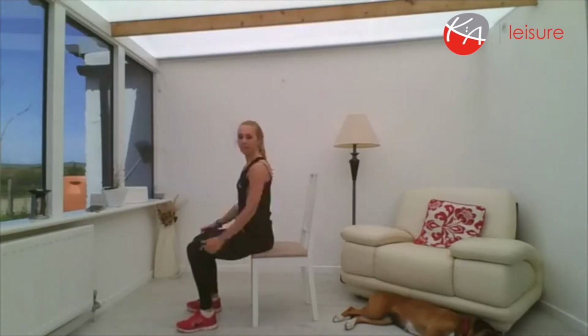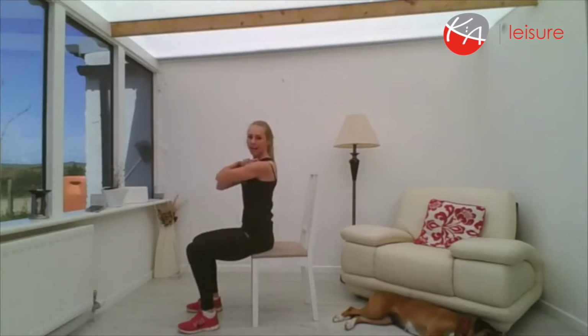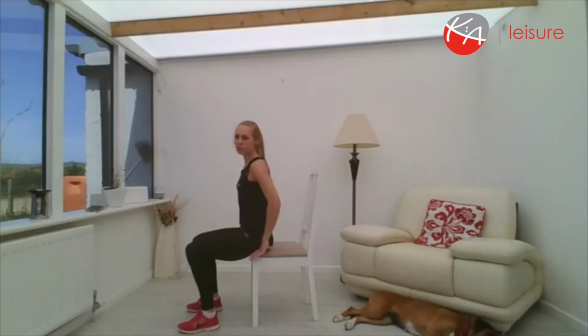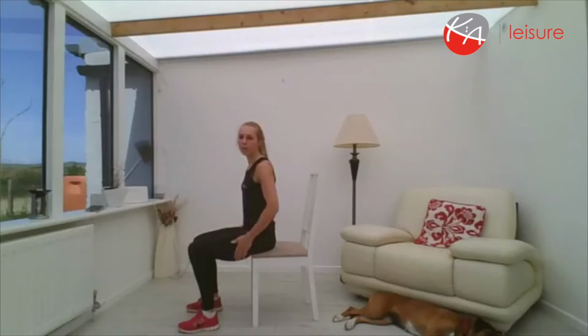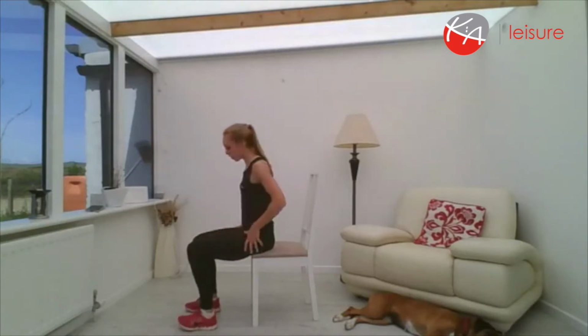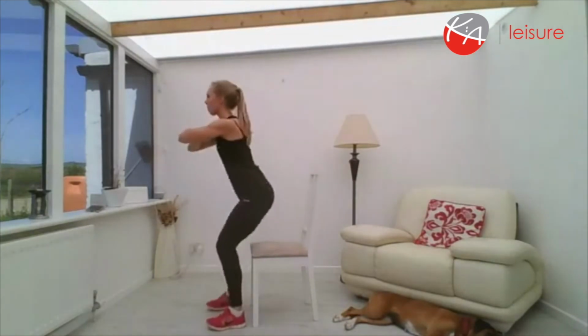So feet, knees, lift, heels under the knees. Okay, we're going to look straight ahead. Cross the hands if you can. If you do need to use your arms, that's fine. Try and just use them as little as possible because we really want to work on strengthening these leg muscles, all right? So looking up, we're going to come up, feel the chair, back down.